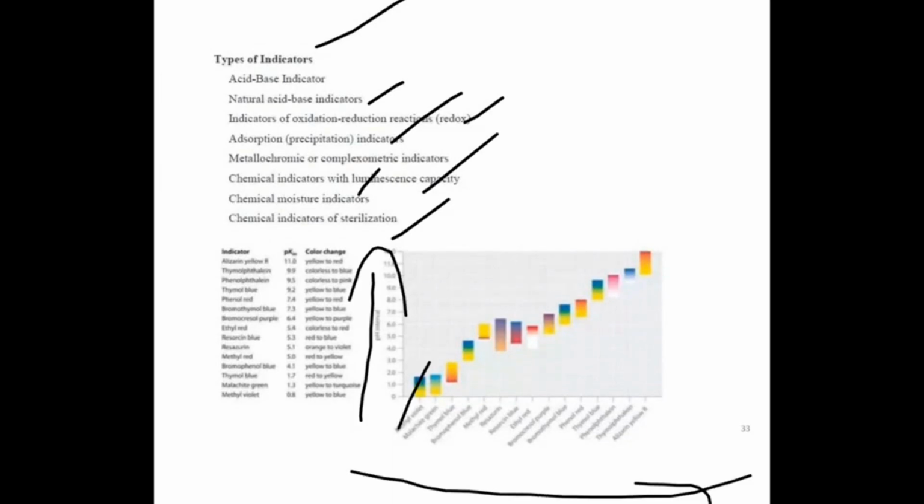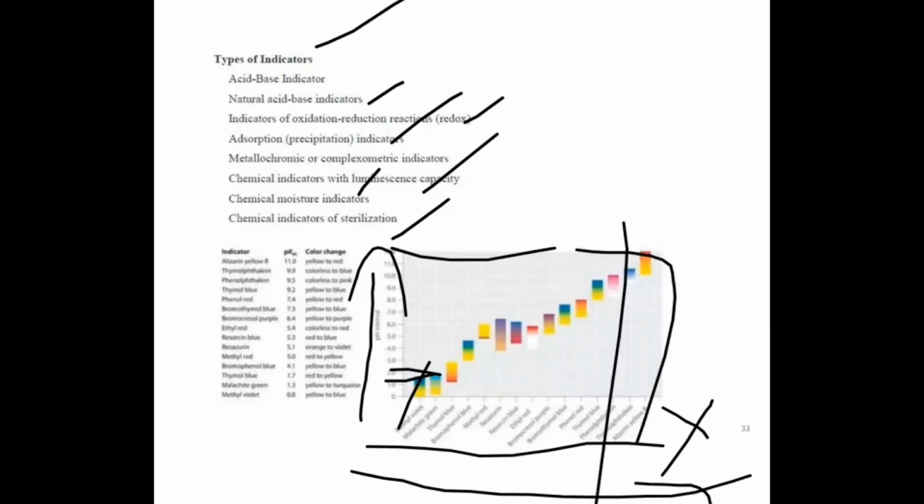So methyl violet, methyl green, all the different types of indicators are seen on the x-axis, and the pH range where the color changes. Some of them have one pH range, some have two, until pH 12 there will be color changes. We can have different indicators. So whatever the point we need to identify in the reaction, we can use them according to their pH value. The indicators can be chosen based on their pH.